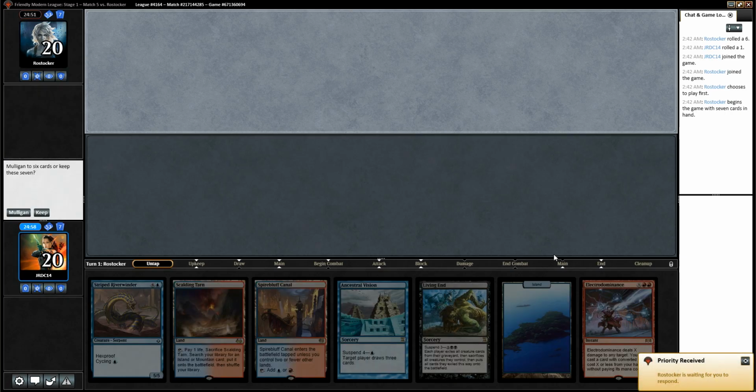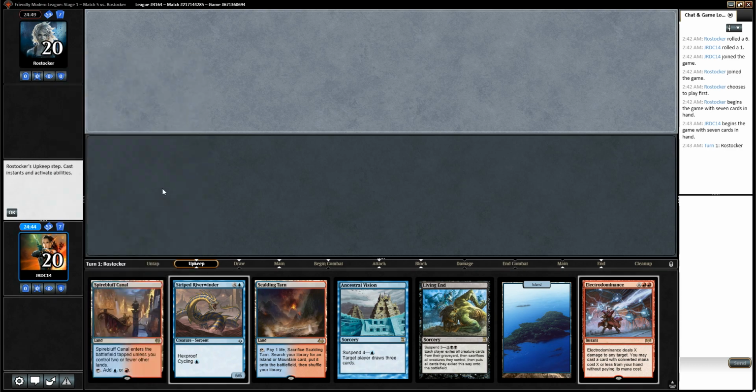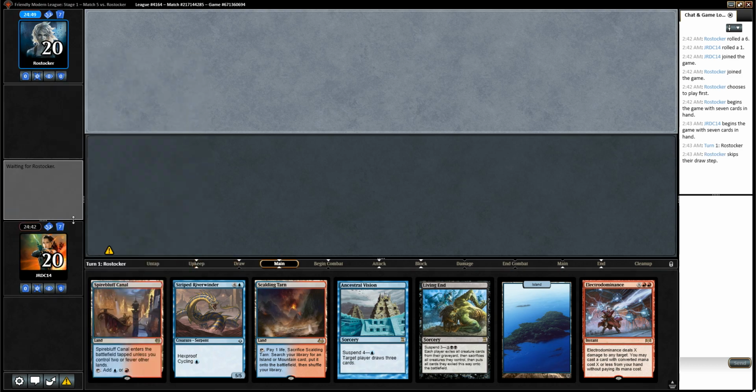Well, ladies and gentlemen, it looks like our streak is finally broken. We're finally on the draw, but we have an awesome hand. So we have the Electrodominance and Living in Ancestral Vision. So as long as I'm playing green black, it's a really good hand. I mean, it's a really good hand regardless. But obviously, green black can kind of disassemble this hand before it even gets started.